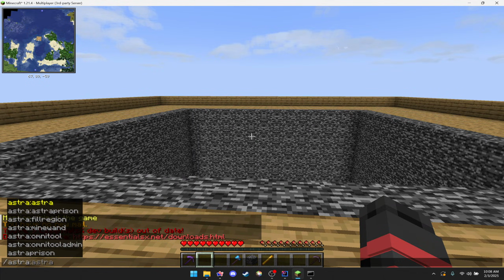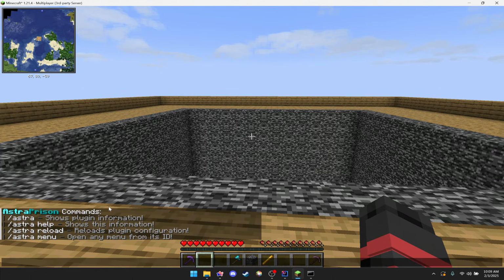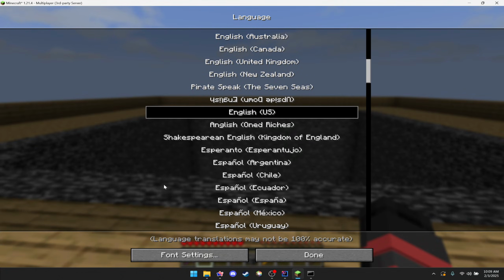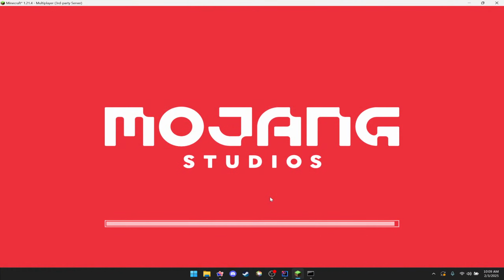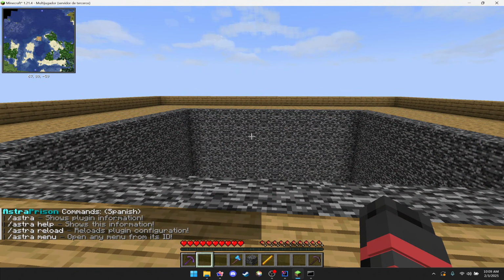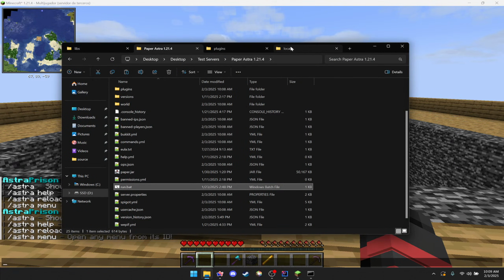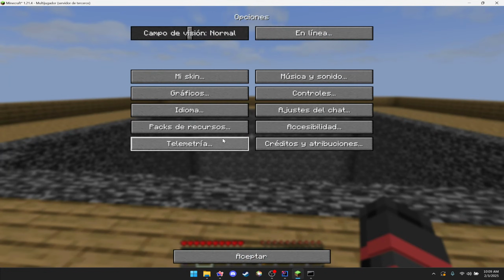Okay, so let's say Astra. So not that one. Astra help. You see, it's still in English. There's no Spanish thing there. And then let's try to change our language to just. I believe we did Argentina as one of them. Let's do it. There we go. Yep. So now it's using the Spanish translations. I say translation in quotations, but it's using the file. It's using our locale-spanish file now for me, because I changed my language to a Spanish language that we configured.